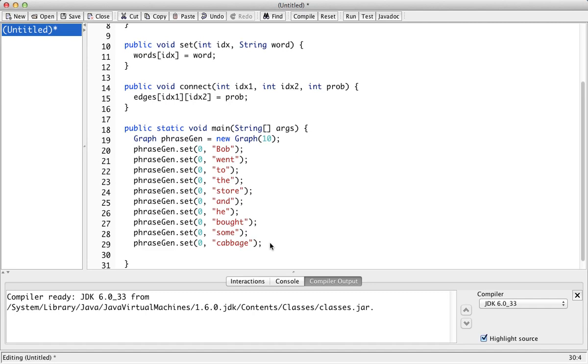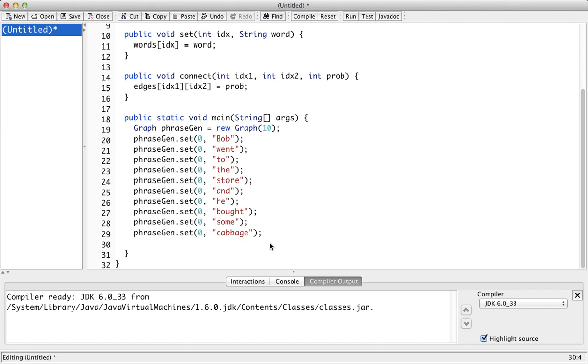So let's figure out what our connections are going to be. Phrase gen dot connect. I guess we should change these indices. Bob can obviously be followed by went, and let's say 50% chance.